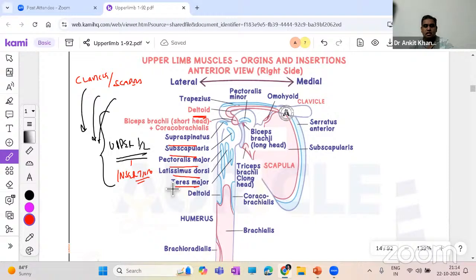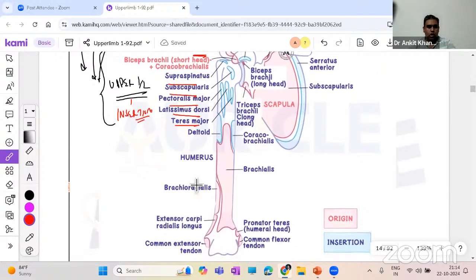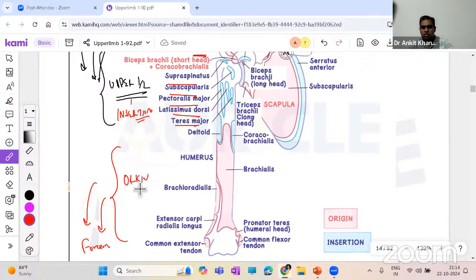While as you go down in the lower part of the humerus, the muscles will go obviously down, either in the forearm or in the hand region. So here you normally see the origin of muscles. For example, brachialis, brachioradialis, pronator teres, extensor carpi radialis, flexor and extensor origin. All these are going down. So here you have mainly the origin of muscles.